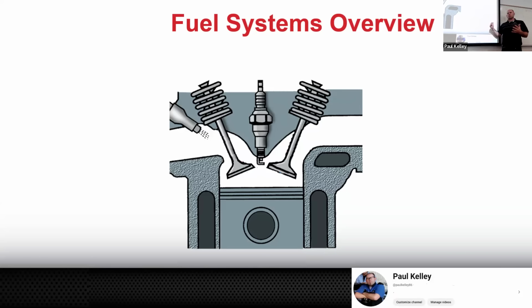starving for fuel. It's going to have fuel starvation, loss of power under wide open throttle. But at idle, everything's fine. And then you go to punch it and it's like, ooh. So it can go from a crank no start to a loss of power. On the more modern systems, we can detect that it doesn't have the correct air fuel ratio and it's having to spray the injectors a lot more to get it closer. That could be because of a worn pump, a clogged fuel filter, maybe even air being sucked up into the fuel system. There's a number of issues, right? So this is kind of where we're at.